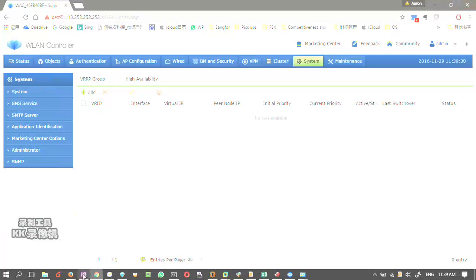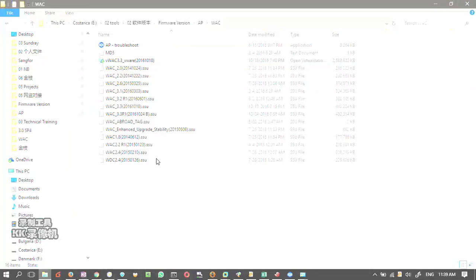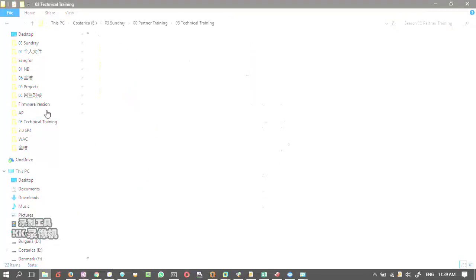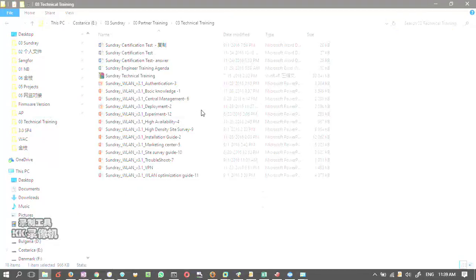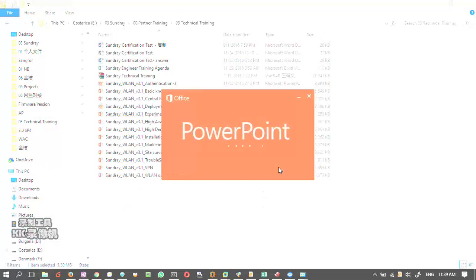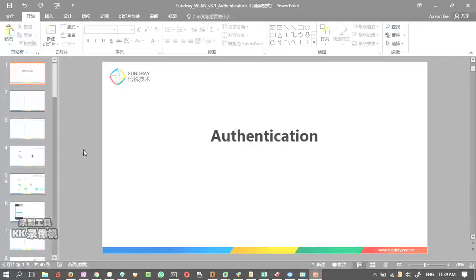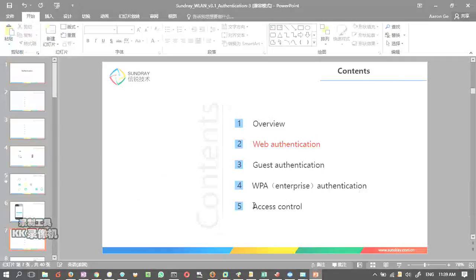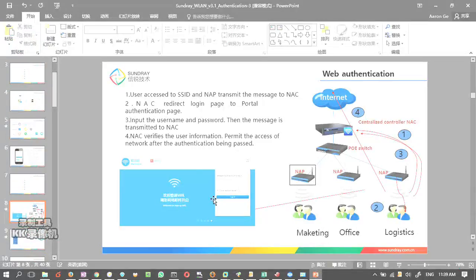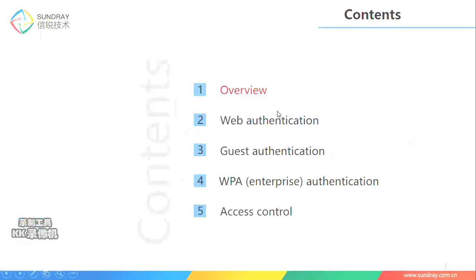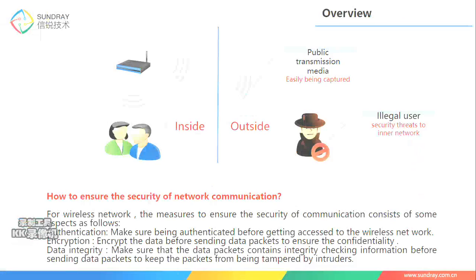So next we go to the authentication. For authentication, we just set it for the users and the guests.